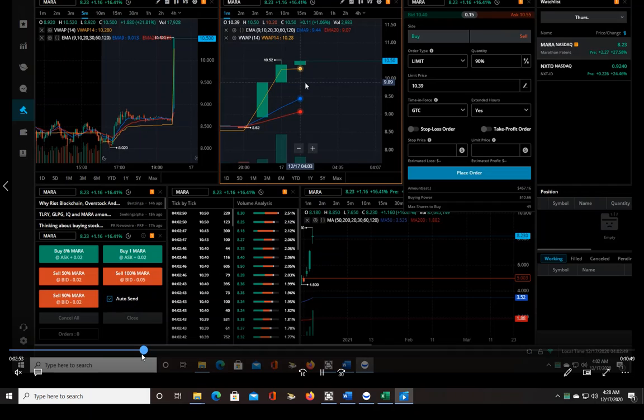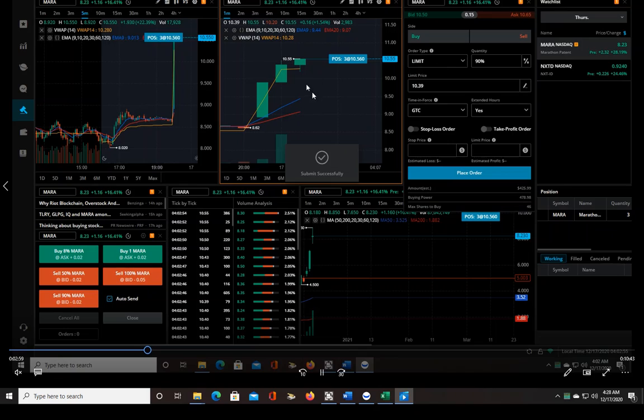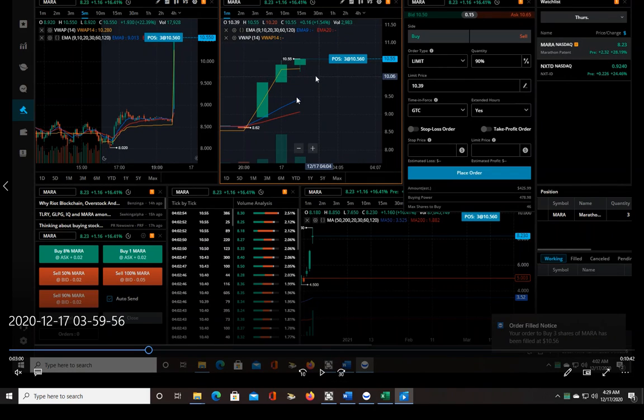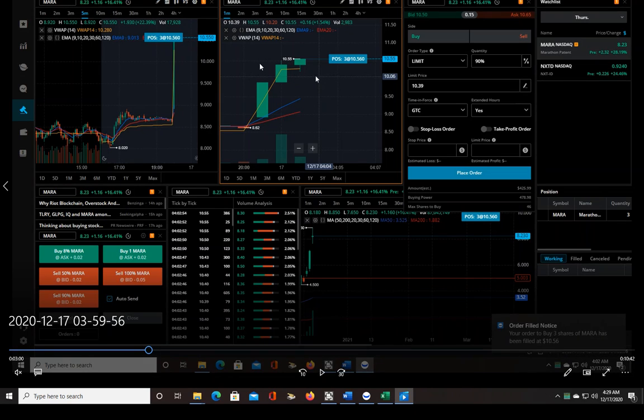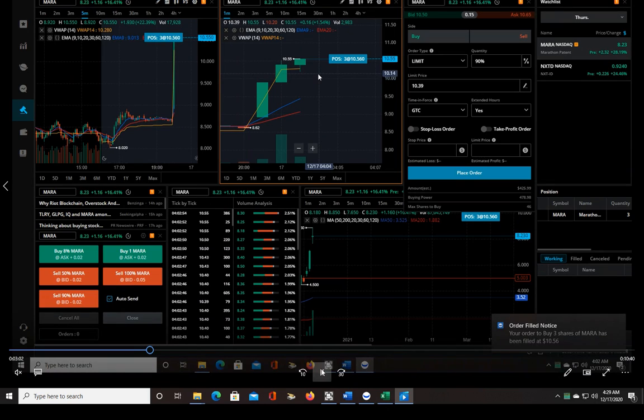Now, this is essentially like an overextended 3-bar play. I mean, it's a 3-bar play for sure, but you know, after that huge engulfing candle, I felt like as soon as I got into it, I felt like this thing's overextended. You want the second bar to be a little closer to the top of the first bar. So, right now I think my original stop would have been here, but I think I mentally moved it up here once I was in the trade because I felt like this is an overextended play.